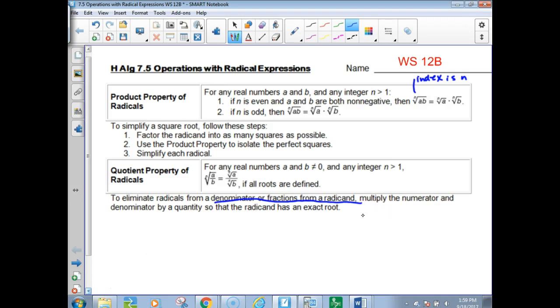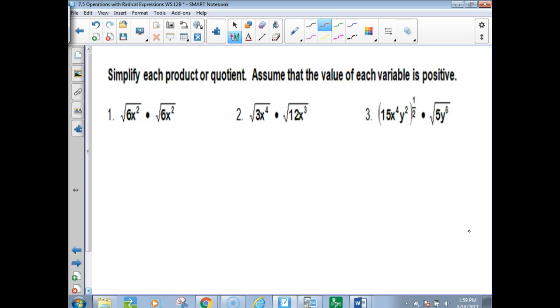What that means is, remember how last week we had 2 over the square root of 3, and you wanted to get rid of the square root of 3 in the basement because you don't want radicals in your basement. They might blow it up. Remember that? What do we multiply by? Square root of 3, top and bottom. So this would have been 2 root 3 over 3. That's what this is about, getting the radicands out of the basement. All right, let's do some examples.